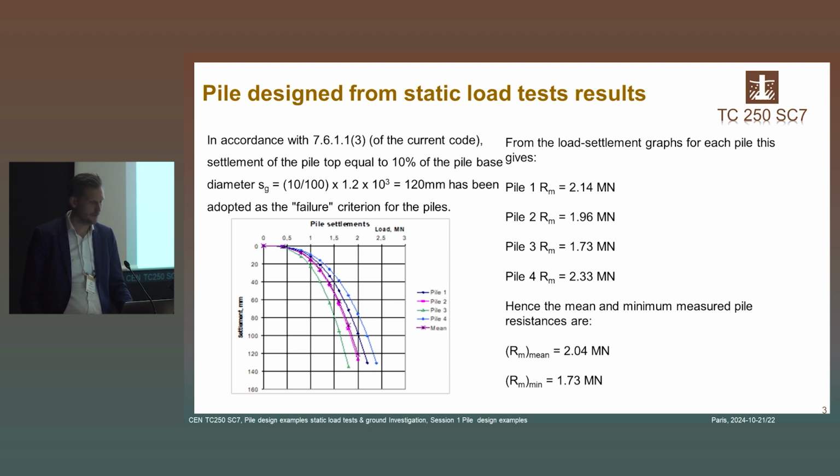What is important, as you saw in the presentation of Christian, is that we evaluate the bearing capacity looking at the mean value and looking at the minimum value. The mean value of these four outcomes is 2.04 meganewton, as the minimum value is substantially lower, 1.73 meganewton.